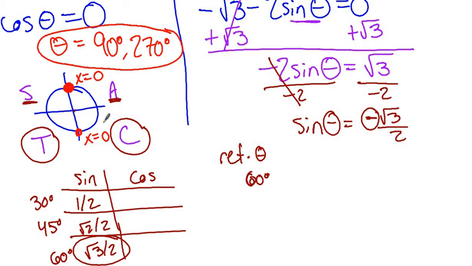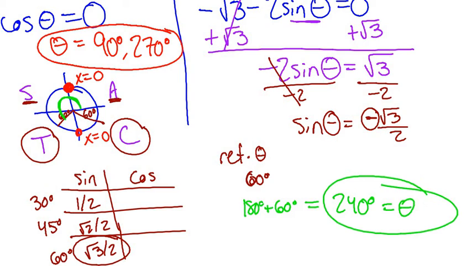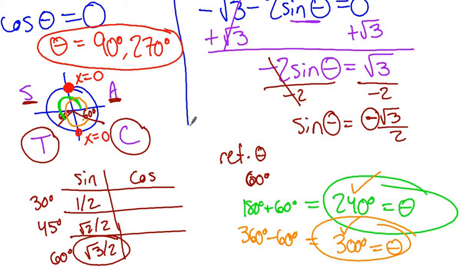Reference angle is 60 degrees, but 60 in this quadrant. So the reference is what takes you to the x-axis. Okay, so those are both 60. So our question is, what is this green angle right here? That's going to be 180 plus 60. And 180 plus 60 is equal to 240 degrees. So there is one solution. And then our other angle is going to be this one in orange right here. Goes all the way around except for that last 60. So it's 360 minus that last 60. And that's going to be 300 degrees, and that's our fourth solution. So this has 4 answers. 240, 300, 90, and 270 are our 4 answers.